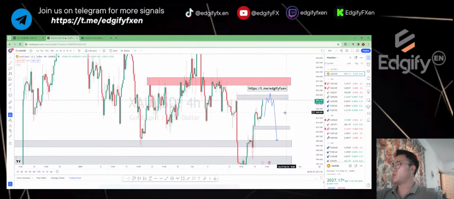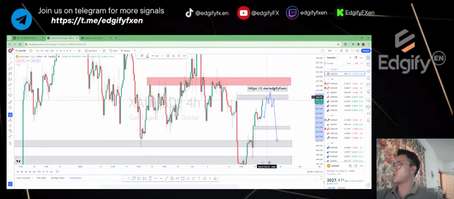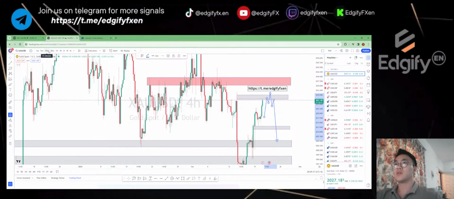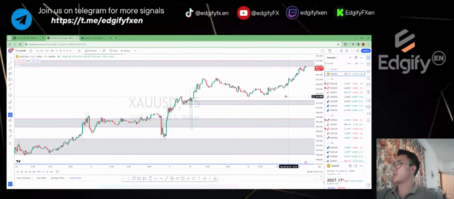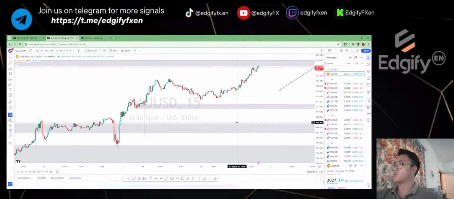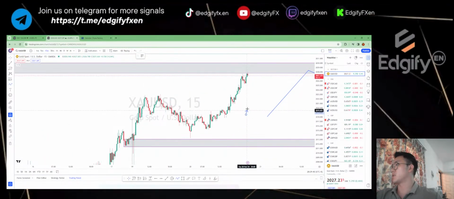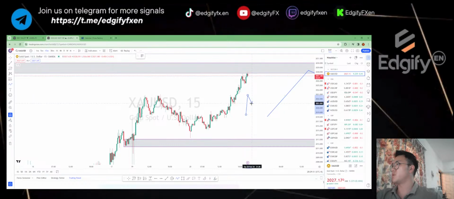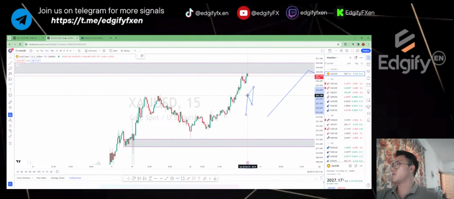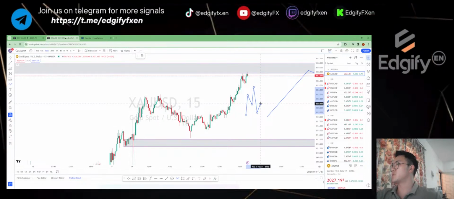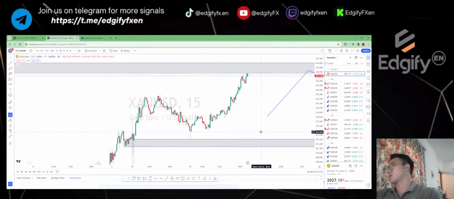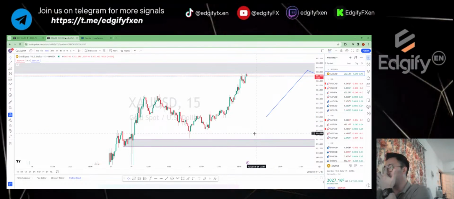If you look at my analysis here, I did this analysis yesterday. I'm expecting the price to reach this zone here, which the price has already reached. I will go down to the 15 minute, and like I said, my confirmation is a change of the market structure, which is something like this. If we see this rally, we need this shoulder, a break above this, comes back below, break this, and then we can put our sell limit. We sell here, and then we can aim for the low. So this is what I'm expecting for gold.